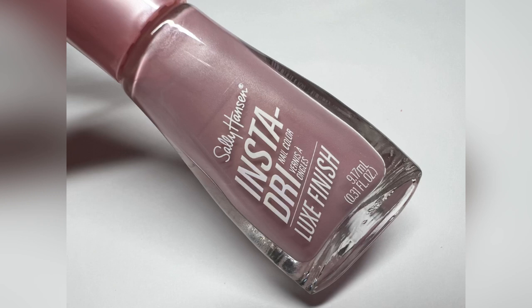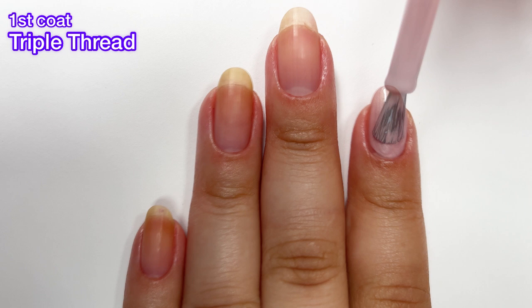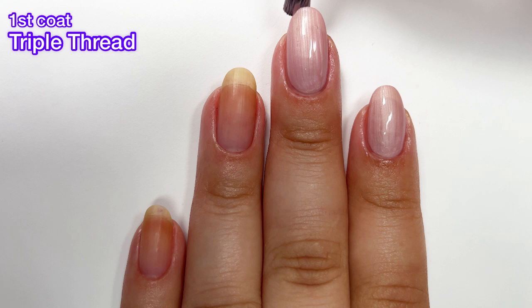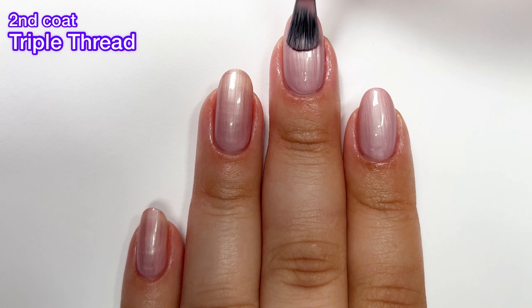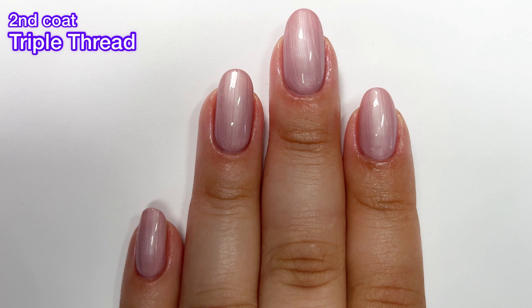Next up we have Triple Thread, and I feel like this one will be the one that not many people enjoy because it's more of a pearly finish. However, it does build up nicely in just two coats. I was kind of surprised because it is a lighter color, but look at that first coat — it almost covers completely in one coat. So this one has a very nice formula. You are still going to see some brush strokes even when it dries, but honestly, I like it. It has this vintage feel to it and it's really, really pretty. I understand that not many people like to see brush strokes on their nails; just try to paint the last coat a little straighter, but I really like this one.